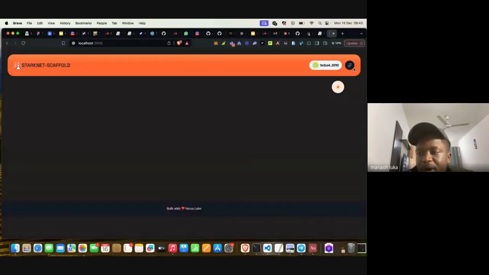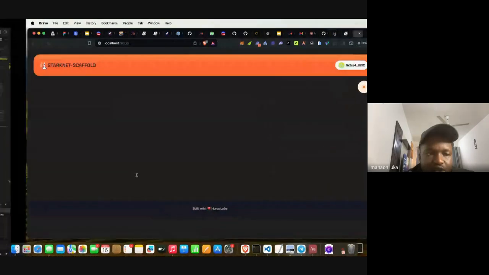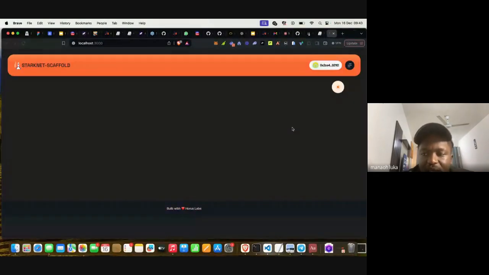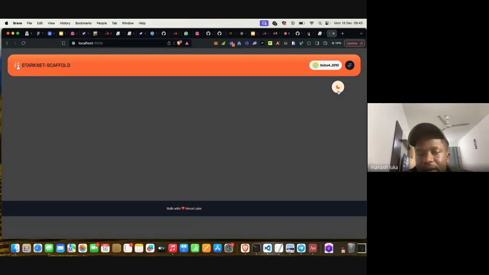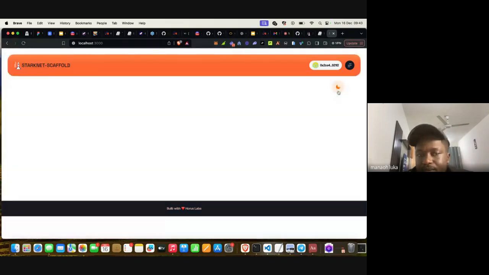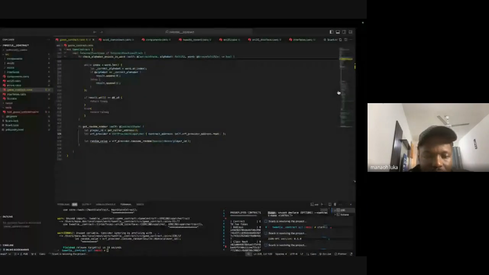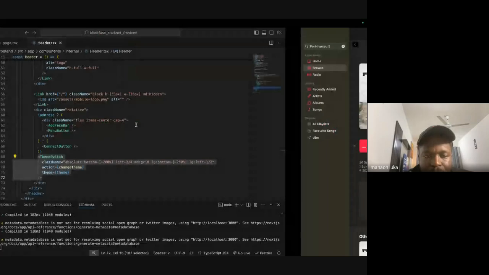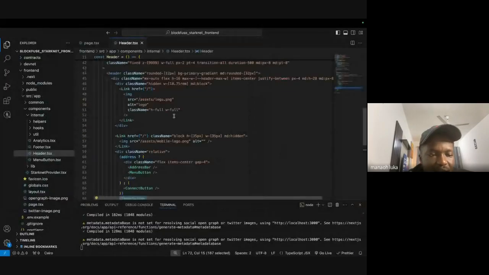But if I connect now, it's going to show transaction history, add a token, and so on. That's what it does. And then finally, the theme switcher, sorry, where you can change the color to maybe dark mode or light mode, which is this guy here, right? So I can do this. Yeah. So that's just the setup in the header.